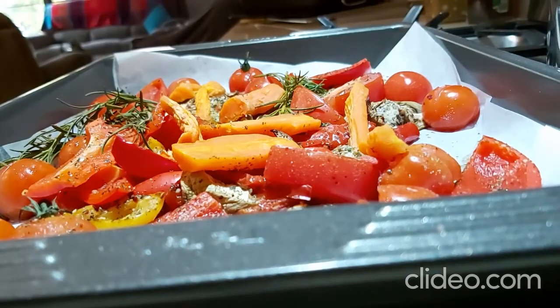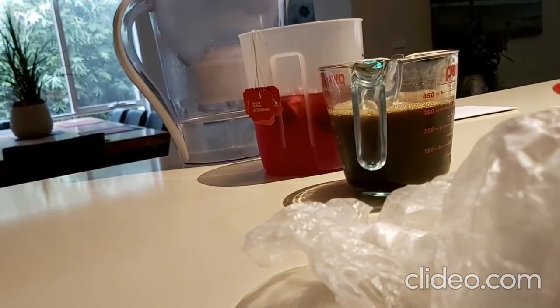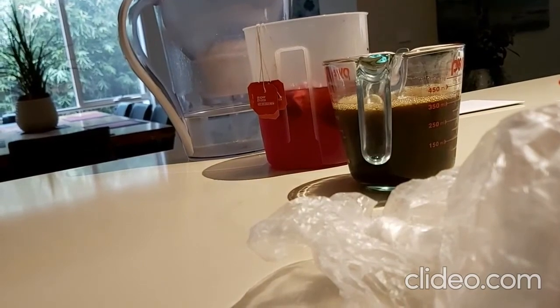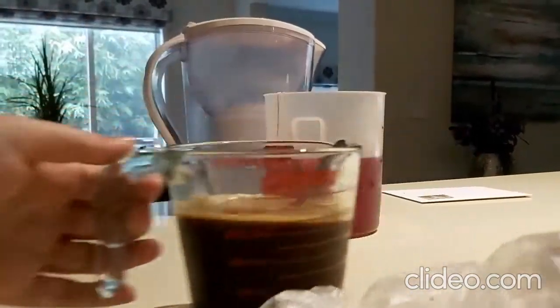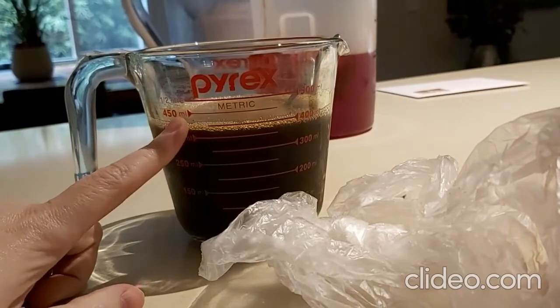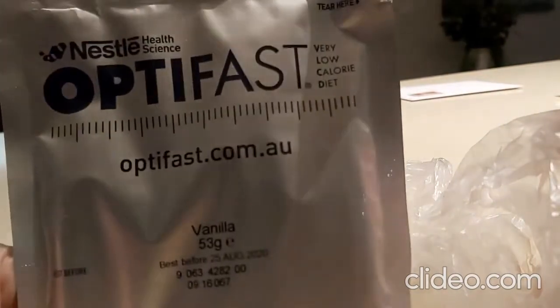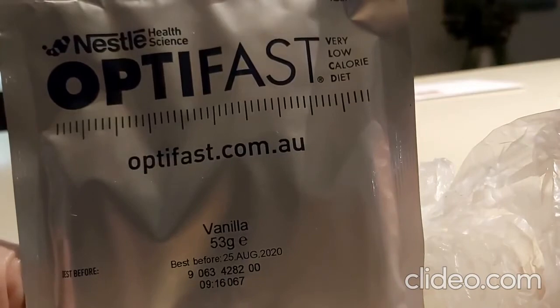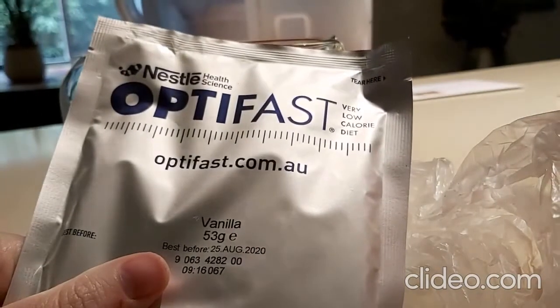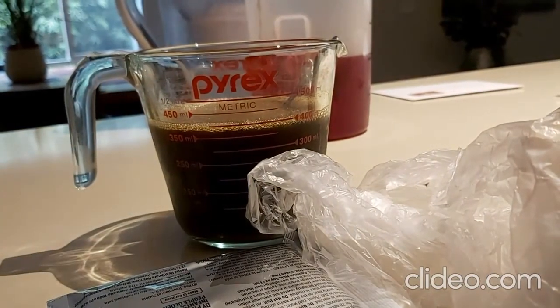All right, I'm going to do my drink now. I think you guys have seen me do this but I'll show you again. This is my decaf coffee — it does three of my shakes. This is my Optifast Intensive vanilla shake, the only one I can have because it's the only product in the range that doesn't have fructose. It's very, very sweet which is why I use decaf. I'll get my Nutribullet.